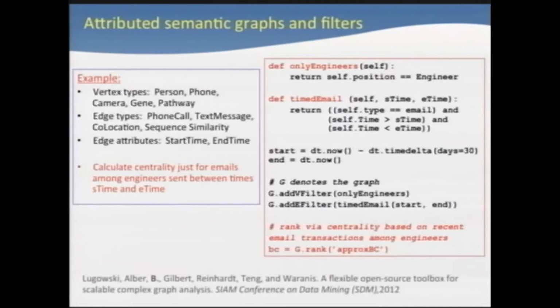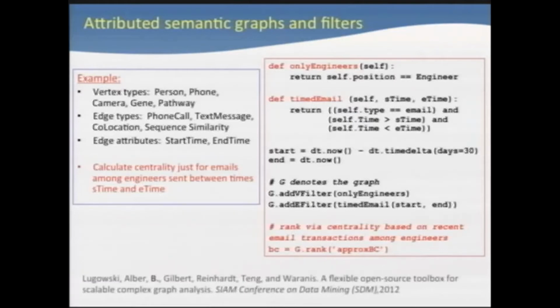And then you would like to rank all your engineers, but only your engineers, using the email subset of that email set that happened in the last month. But you don't want to create a copy of that data set because it probably is huge. You don't want to scan all of it and create a copy, or maybe you'll change that filter.